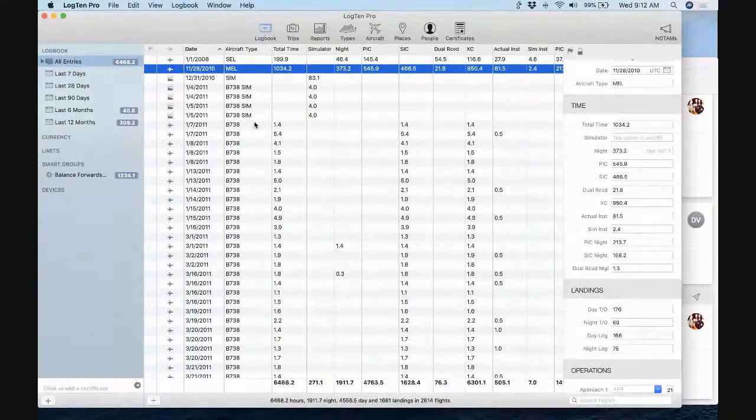And for a lot of you, this is going to work. If you're at a point in your career where you're not applying for a lot of jobs, you're pretty set where you are, this would be fine, and your reports will look good. But let's say somebody wanted to know how much multi-engine turbine time they had, or how much PIC turbine time they had. In that scenario, you're going to have to get your balance forwards a little more specific. And that's what David is going to show you here. So I'm going to pass it off to David.